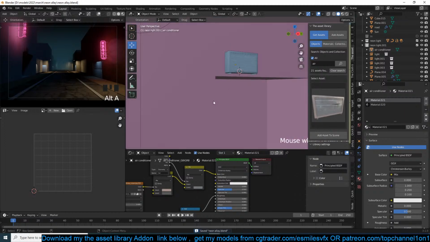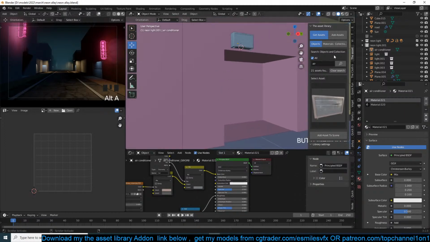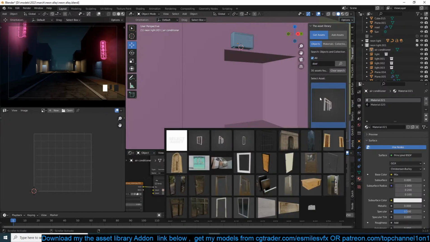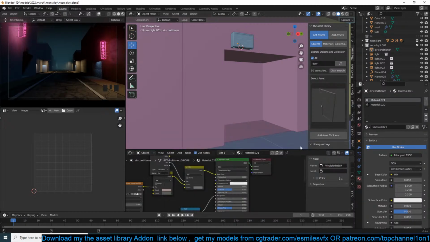And let's add some doors. Let me use this door.